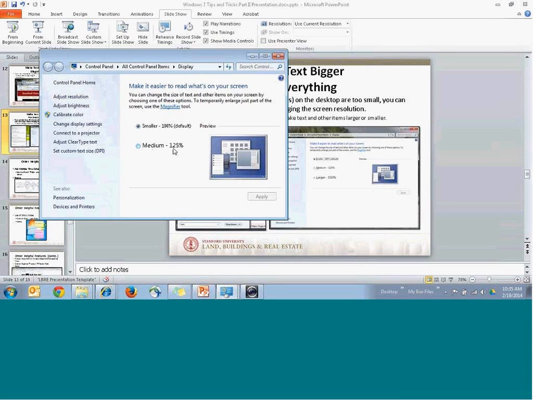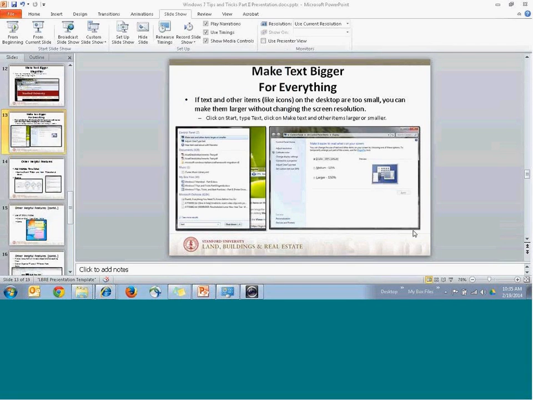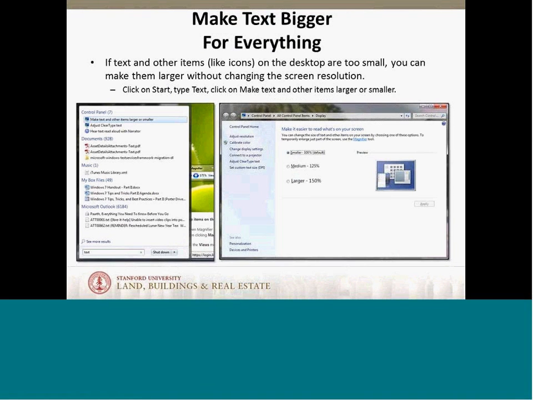But if I connect my projector, it'll give me this option to go up to 150%. Once you do that, your icons will be a lot bigger, your applications will be a lot bigger, and it's much easier to read on the screen.